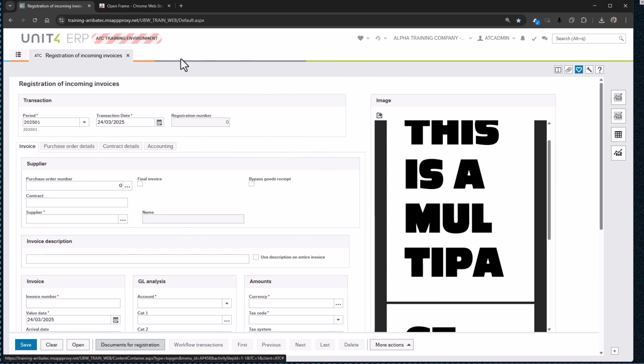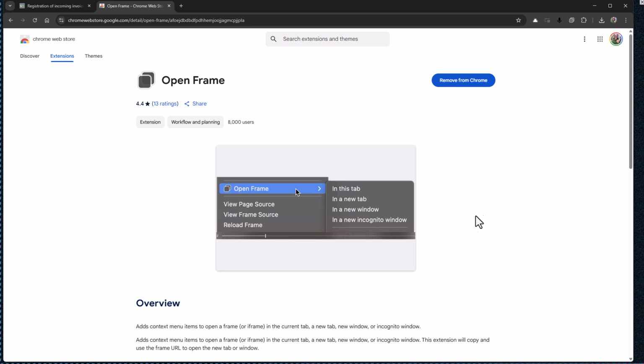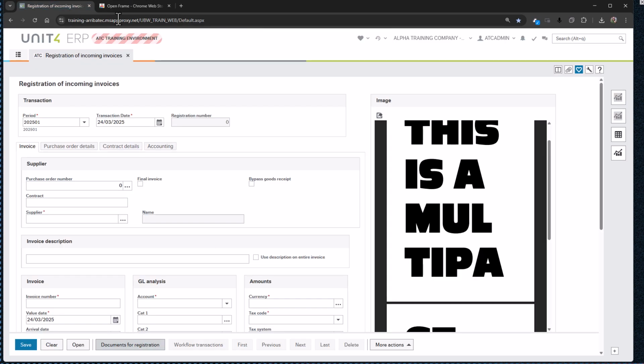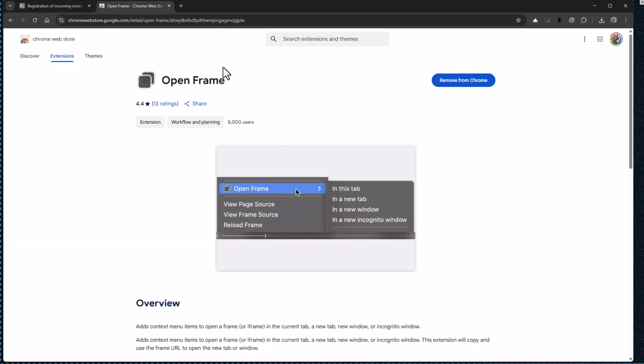now we're in a web environment, specifically I'm in Chrome, you can explore Chrome extensions that might perform certain web functions that you need. In this case, what I found was an extension called OpenFrame. What that does, as it reflects here, is it allows for certain frames of your web screen, this image section being a frame. It allows you to specifically export or show information from a frame in a new tab or a new window, amongst other things that are not as useful for us.